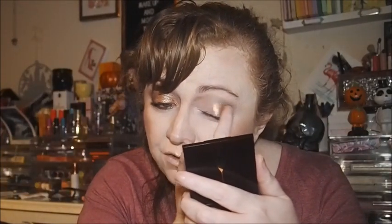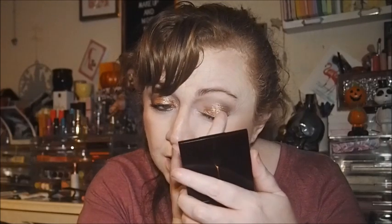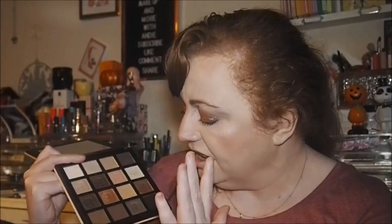I'm getting soft glam vibes from this palette. I need to look at my soft glam palette in a minute because there's a reason I'm getting ABH soft glam vibes. I hope this is not a dupe. I already got a palette that's so similar to the Cartagena Magica palette in the Beauty Bay Tropical palette. So I don't need any more kind of similar palettes, but we'll do the eye look. I'll finish the eye look and then I'll go and have a look just how similar they are. I know it doesn't have a shade like this, but like this shade here, I'm just getting ABH vibes.